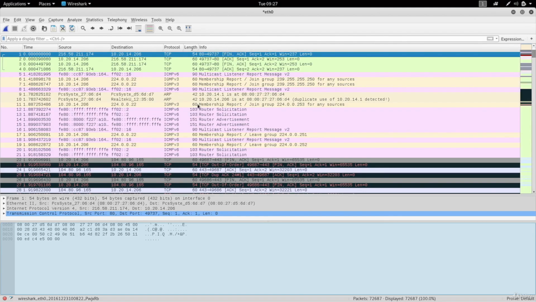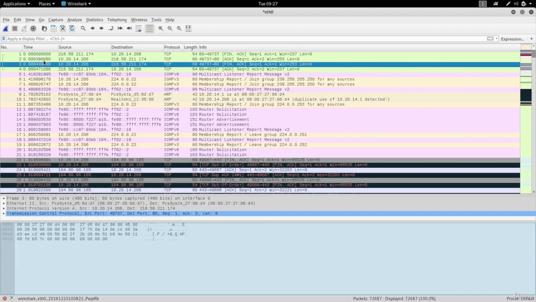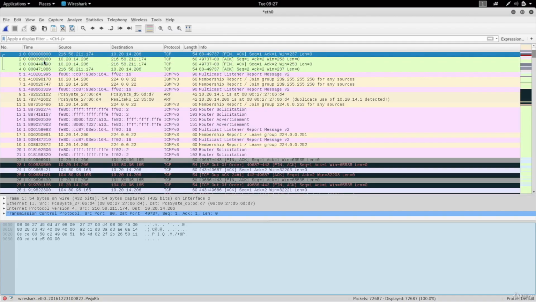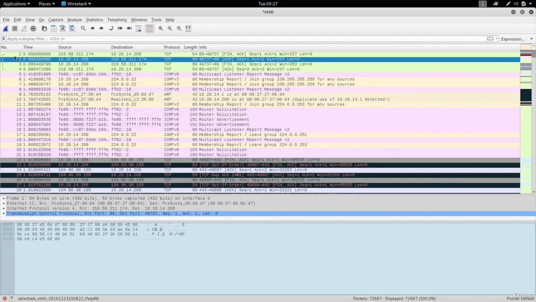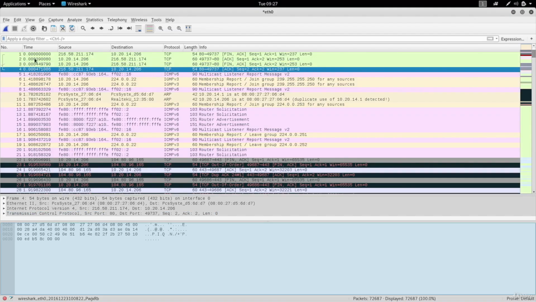Now this is the main interface of Wireshark, and you can see that the first thing we have is each one of these records is a packet. Now you'll see here the columns. First of all, here is the number of the packet. So this one is number 1, number 2, number 3, number 4. In the time column, you'll see the time when this packet was captured. So 0 is when we first started sniffing, and then the time increases as we go down, and it shows when these packets were captured, when they were sent basically.